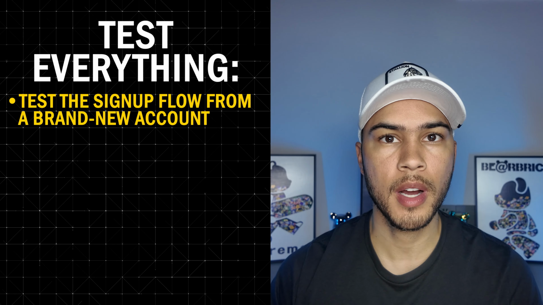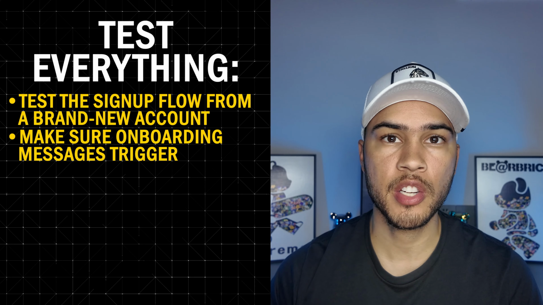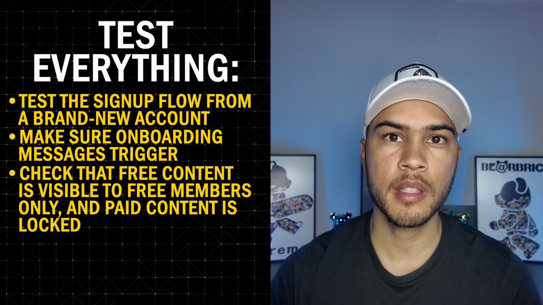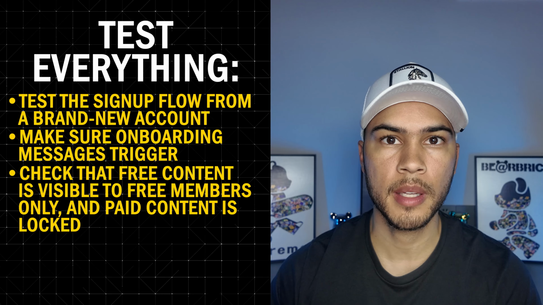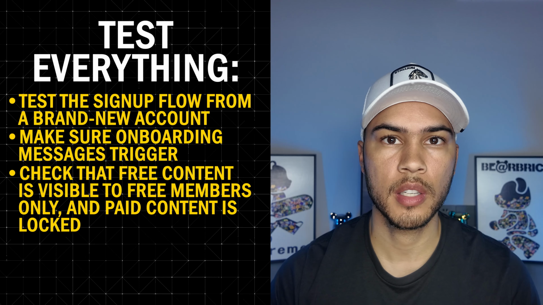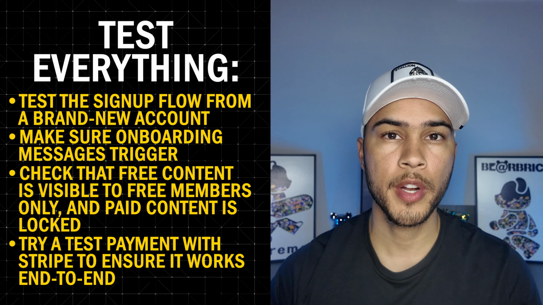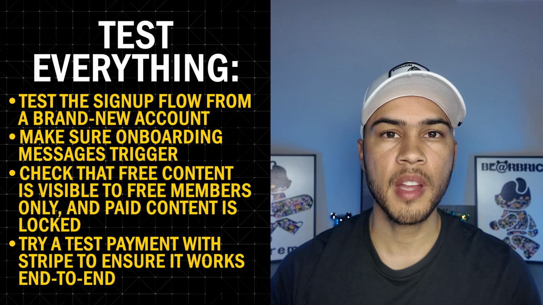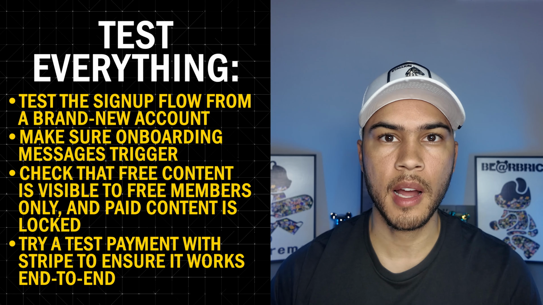Payments are set, but before sending invites, there's one critical step. We need to test everything. Test the sign-up flow from a brand new account. Make sure onboarding messages trigger, check that free content is visible to free members only, and paid content is locked. Try a test payment with Stripe to ensure it works end to end. If something breaks, fix it before sending out invitations. Early members will forgive minor bugs, but first impressions stick.